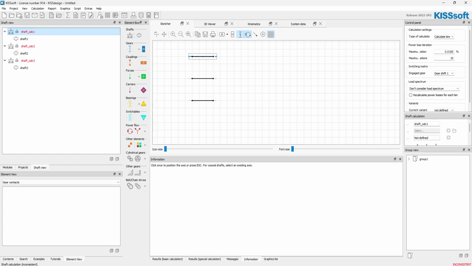I'm going to change this name to input. This one I'm going to call intermediate. And this one here, we'll call this output. So now I have an input shaft, an intermediate shaft and an output shaft.